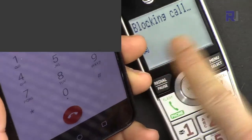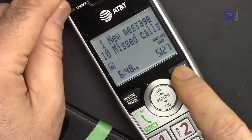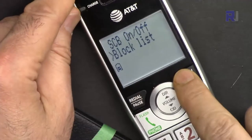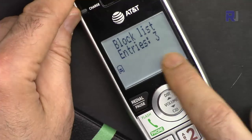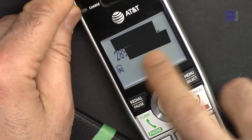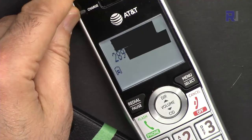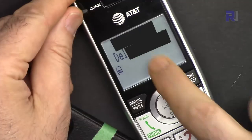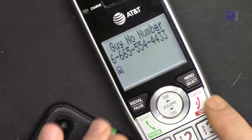So this is a blocked call and it went to the block. Let's check our blocked call list. Pressing this button, we can go to block list, review. And it says 3, 1 first number, second number, and then third number. This was the number that I have just called. So we can delete it by pressing this delete button here. Delete entry. Delete it. Now we can test it and call.